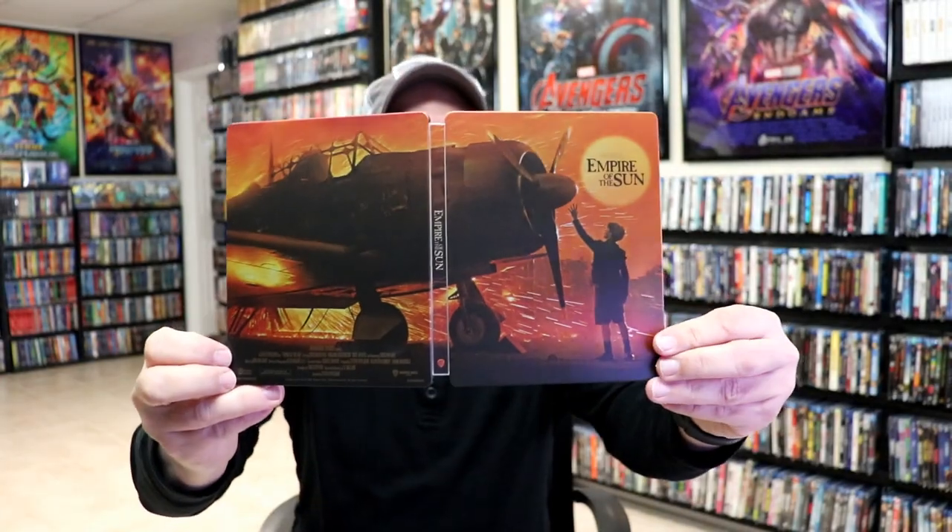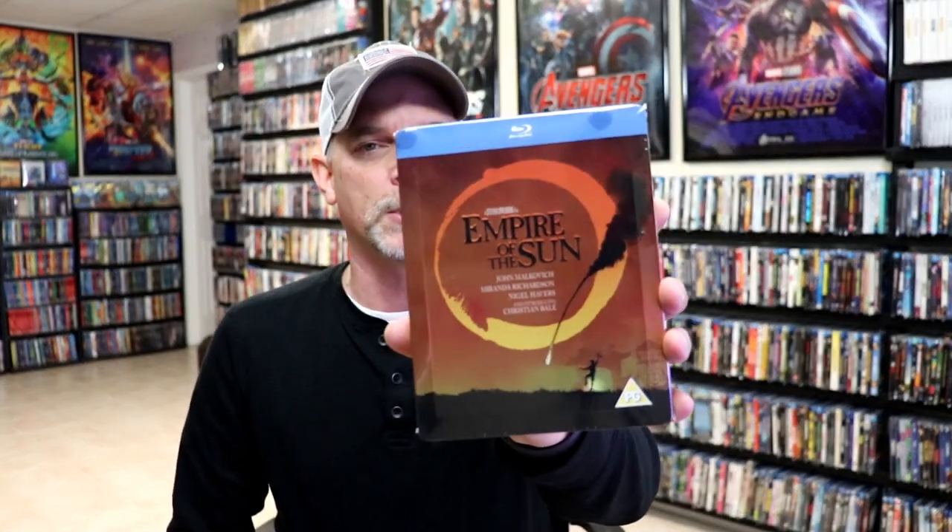Overall, I think this is a really nice looking stillbook. I do like the way that it looks, the colors. I did not ever get the U.S. version where it was a digibook — I missed out on the digibook. I think that's the only U.S. release that was available. But I did pick up the Xavi-exclusive embossed stillbook many years ago when it was first released. It sold out pretty quickly.